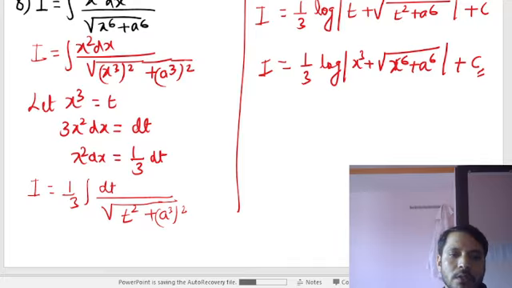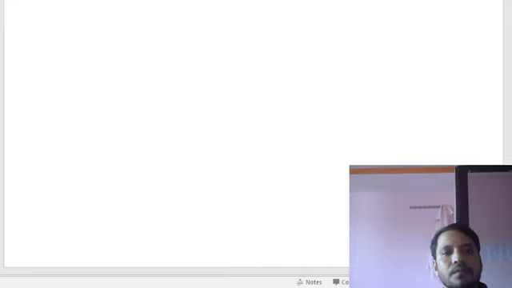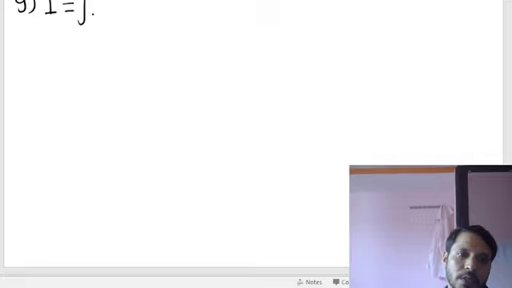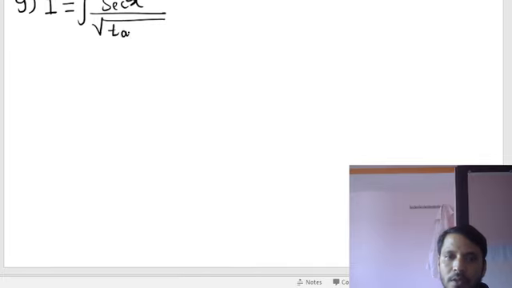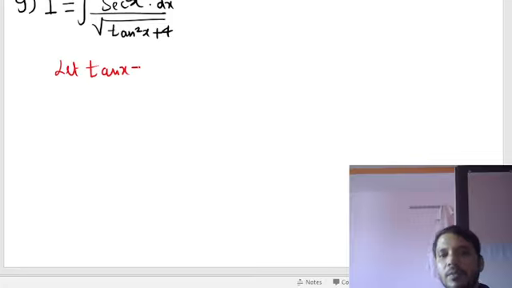Now we'll move to the next question, that is question number 9. What is question number 9? So here we have given integrations, that is represented by let this is equal to I. So I is equal to secant square x, and this is divided by under root of, because secant square is present here, tan should be present also. We can see here it is given, that means just we have to assume this tan x is equal to t. Tan x is equal to t, if you are writing, their differentiation will be secant square x and then dx, and this will be equal to dt.